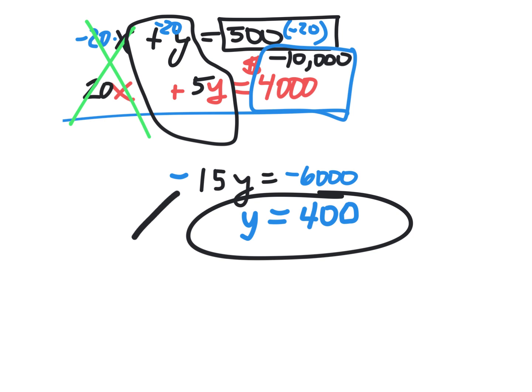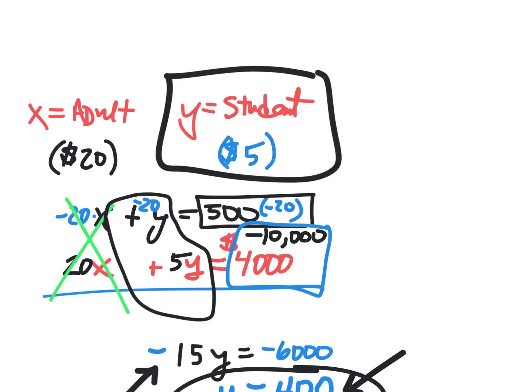Yep, so see that negative right there? You're right. I just divided both sides by negative 15, so I had negative 6,000 divided by negative 15, and that got me this 400 right here. Pretty sure I got this right. You're right that I missed that the first time, but you didn't notice I did sneak that in there. So y is 400, and I look back here, and 400 students. Well, if y is 400, we must have 400 students. And then if there was a total of 500 people, there must have been 100 adults. See how that works?